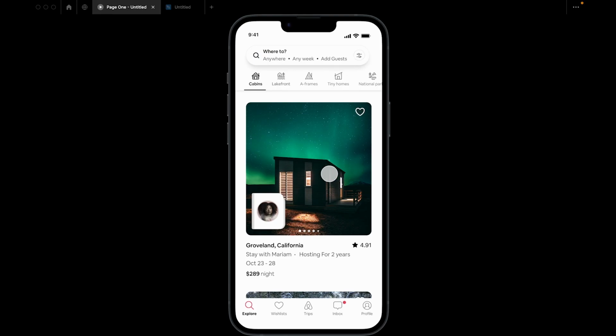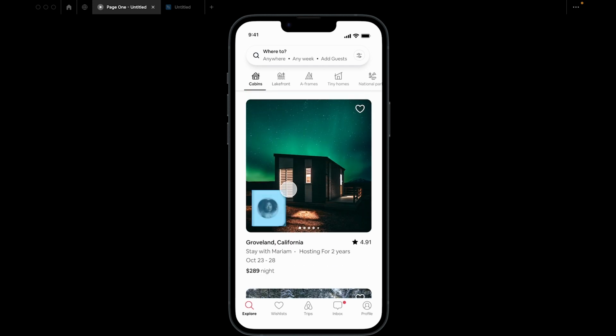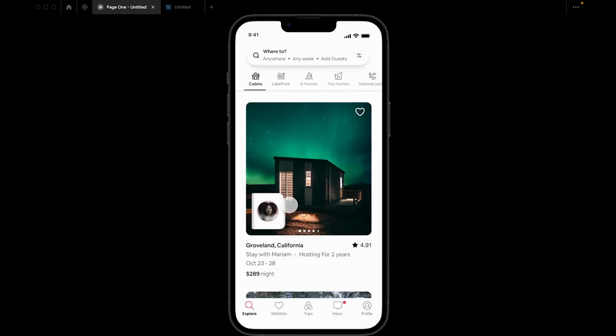Another video. In this video we'll be recreating this effect from Airbnb. I saw this in the video they dropped yesterday, so I tried to recreate it and shared it on Twitter, and people asked me to share a step-by-step tutorial on how to do this. So I'll use this video to explain how to create this kind of effect inside of Figma.